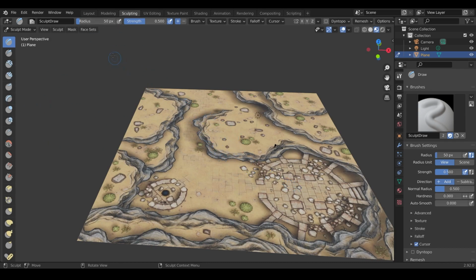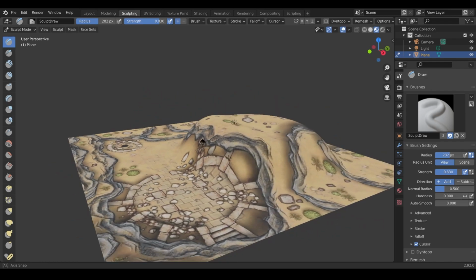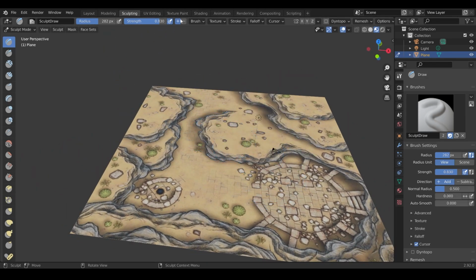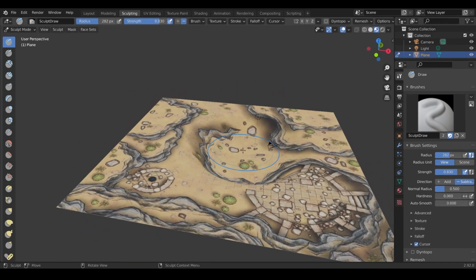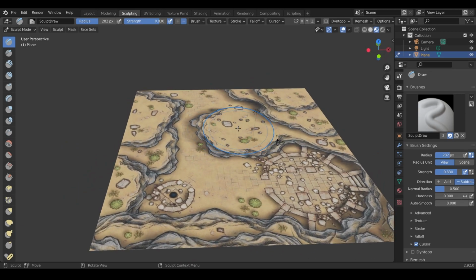So now we have draw. Here on the top, we can change the radius, we can change the strength, and we can change if it's adding or removing. So if we, for example, make this giant brush and we do this, you will see that this stuff gets morphed up, right? If you use minus instead, this will get morphed down. Perfect. But this maybe looks kind of weird.